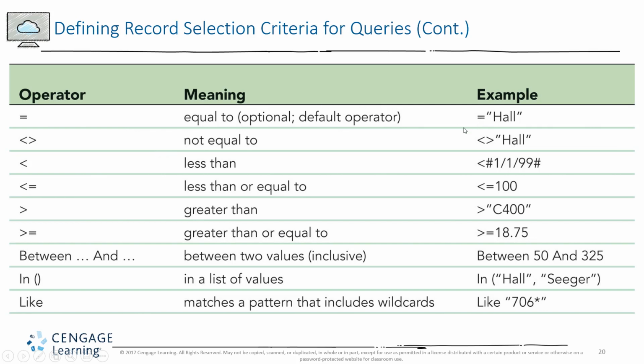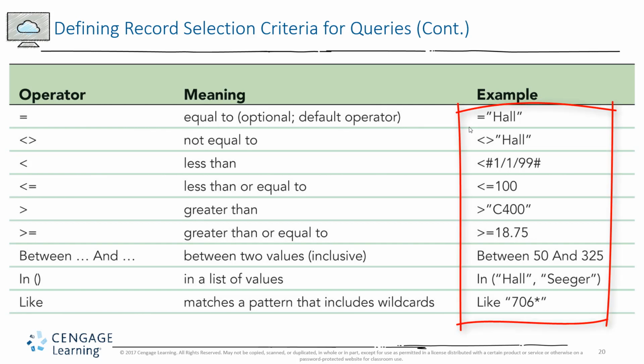For example, if we have a listing of information, and through that listing we're looking for the word hall, that means we're looking for any and everything that has the word hall in it. So equal, quote, hall, quote. A lot of times you could just put in equal hall and it'll automatically put in the quotes for you, but it's a good habit to get into to put the quotes where you need them.